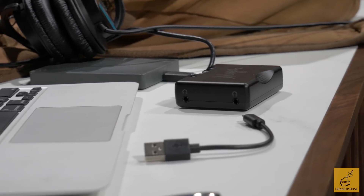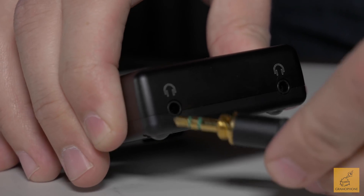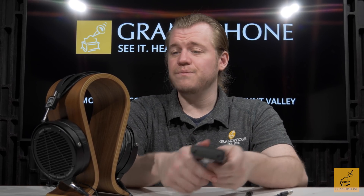Flipping around, we still have two 3.5mm headphone connectors for output, so you can actually use this with a friend — taking a bus ride, sitting on a plane with a buddy or spouse, both of you bring headphones and you're good to go. Those are the most popular connectors for portable products, but when you get into higher-end headphones like the LCD-Xs they often come with a quarter-inch plug, so don't forget your quarter-inch to 3.5mm adapter. If you order a Mojo 2 and a sweet pair of headphones over at Sky, make sure to grab an adapter there too.